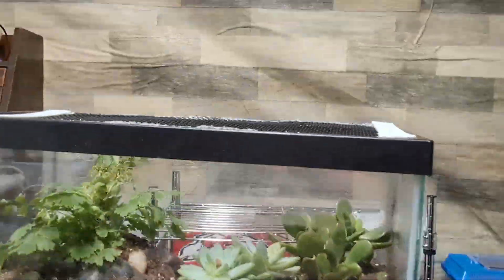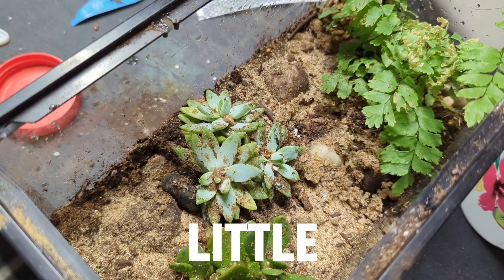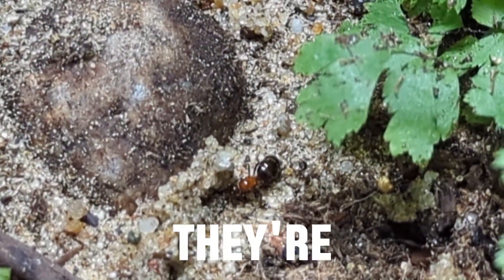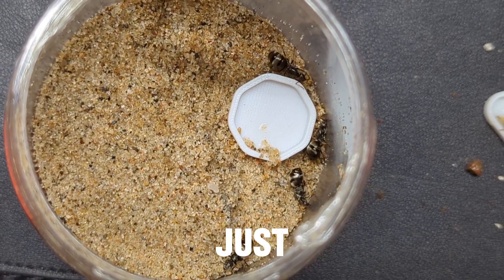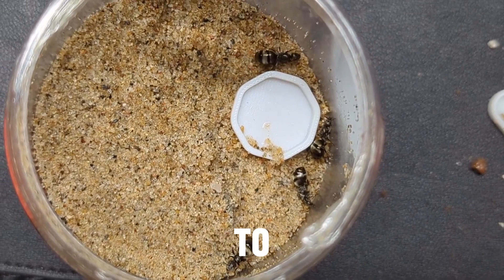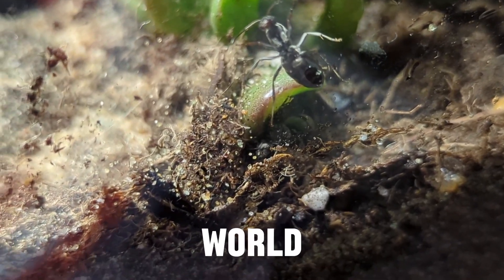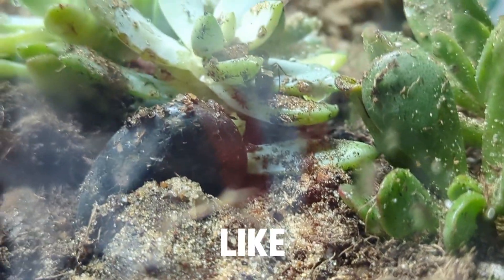Here's the tour before I add water — it's looking really good, I'm pretty pleased. After adding water it made a bit of a mess, but I know it'll work itself out as it dries and settles. There's one of the red ant queens, and another was hiding in a bush nearby. They're all just taking in what's going on. Here are the black ant queens chilling in their container before I added them in — they're excitable to light and slight movements, but once placed inside they look calm.